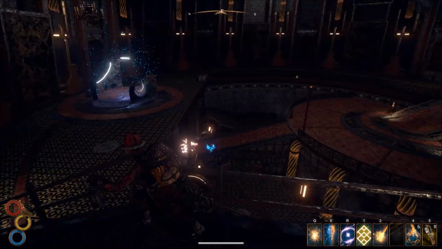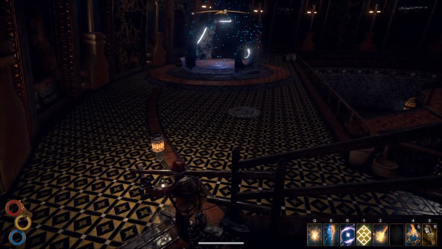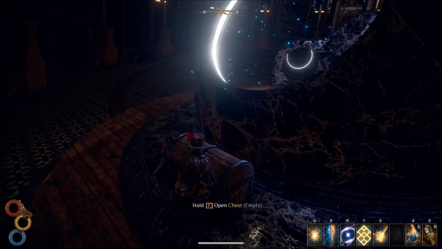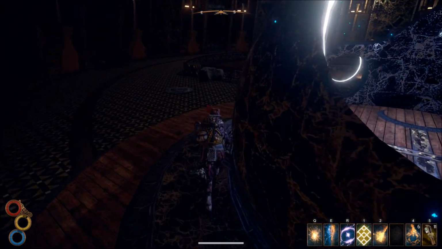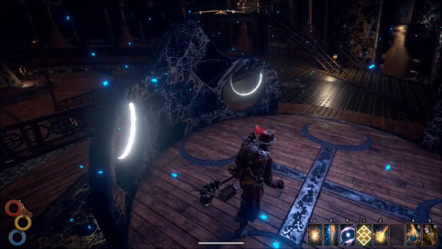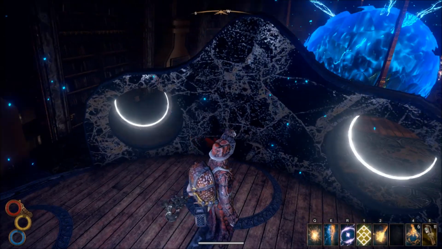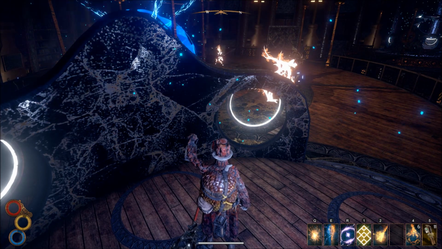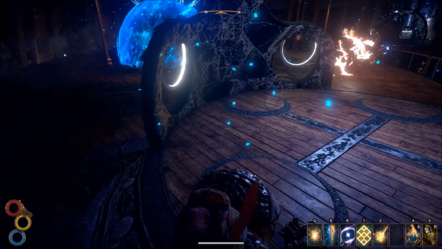So we'll head down the stairs. You'll see this teleporter now works. There's a chest behind it. I think I already looted it. Yeah, I did. Alright, so let's teleport. There's that big creature. There's more of them, too.